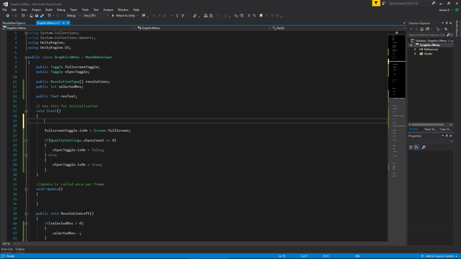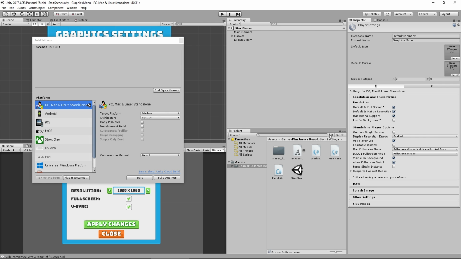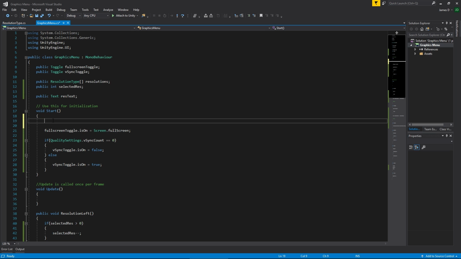Now, within Unity, you can limit the available resolutions. So if I go back in here, if we go to player settings, within the build settings, and you go to resolution and presentation, for supported aspect ratios you can pull out a whole load, so you can get rid of anything that isn't 16 by 9, for example, and that'll really limit how many different options players can have for resolution, which can be useful for lots of different types of games. But for our purposes, we're going to stick with just checking the 3 that we have.